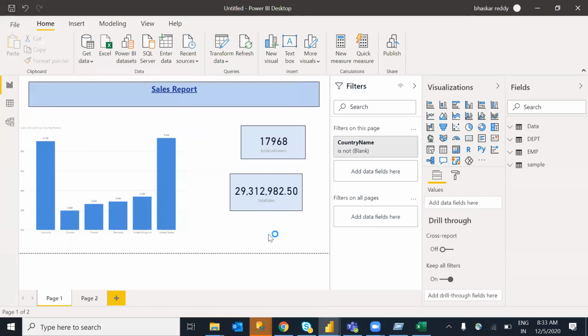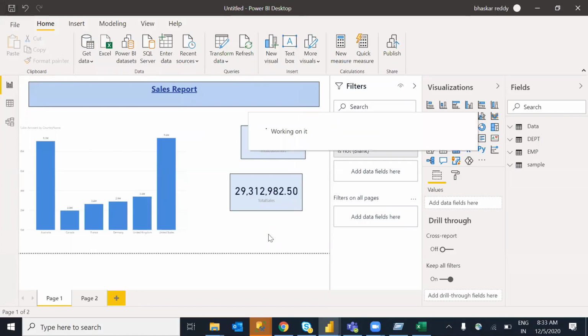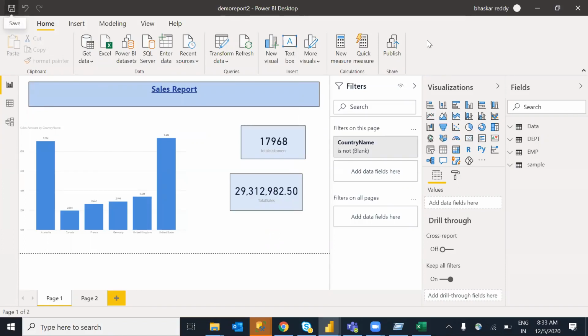Before publishing, we want to save the report. So development and design, this is the last phase. Still we are in development mode. We want to discuss all the visuals and all. I will show you how to create an account and all at that time. I'm going to publish my report into this account. Whatever account you have logged in with, the report will be published into that account.